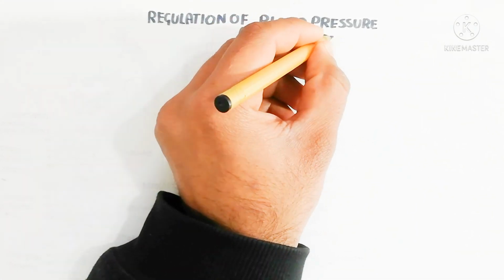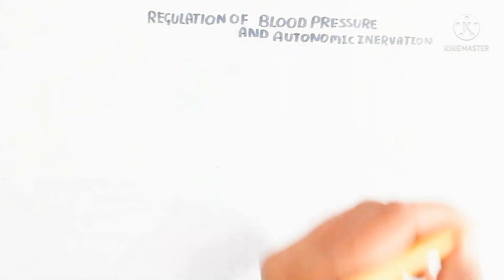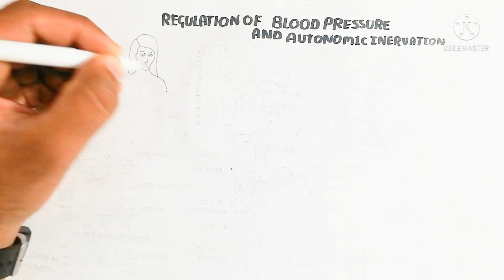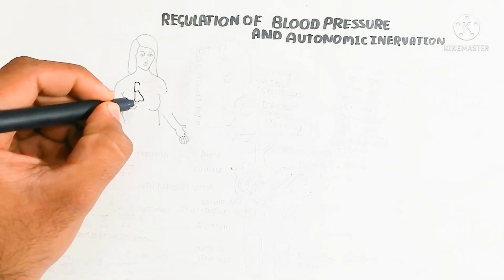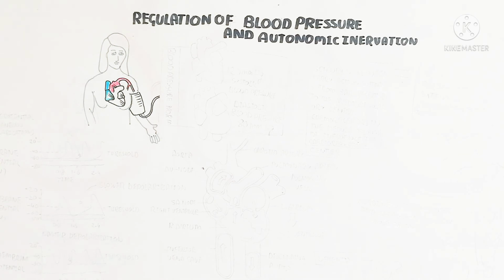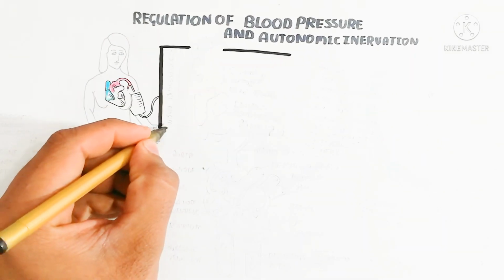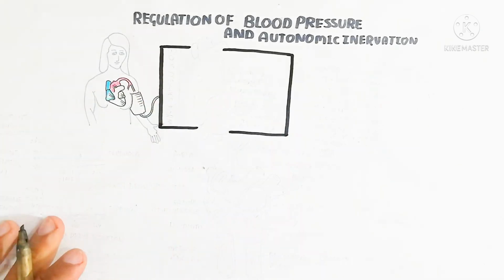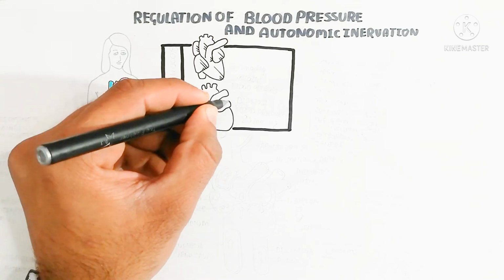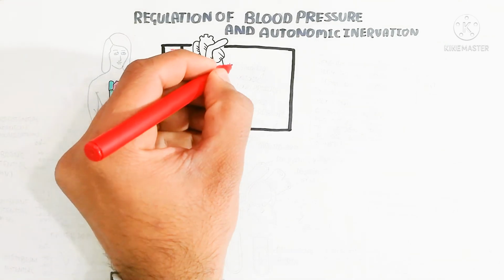First of all, normal blood pressure consists of systolic blood pressure and diastolic blood pressure, which is maintained throughout life if possible, and through aging it can change. So the regulation of blood pressure changes with age. The detection of blood pressure is basically the systolic and diastolic blood pressure, which can be measured as a pressure in millimeters of mercury.